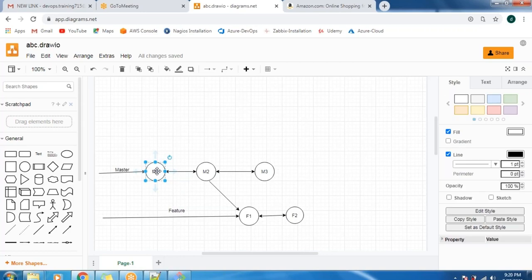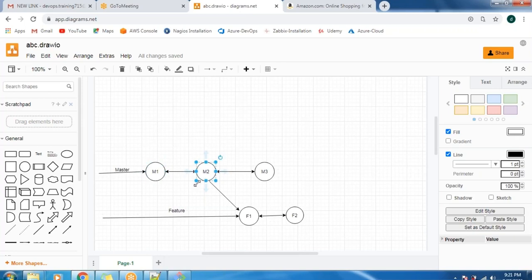As my master branch was also growing here, we have made one more commit ID. That commit ID we call m2. That means under the master branch I have two commit IDs. How do we check? Using git log -2, it will provide the last two commit IDs, that is m1 and m2.